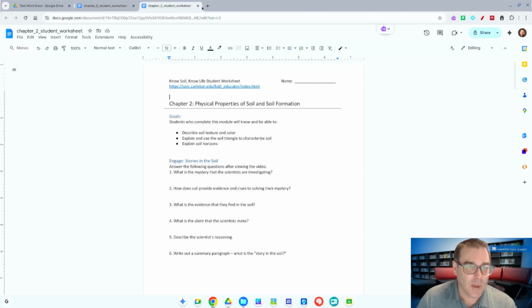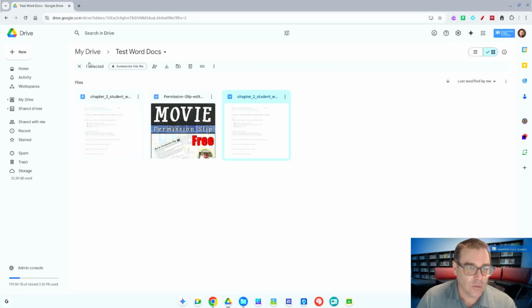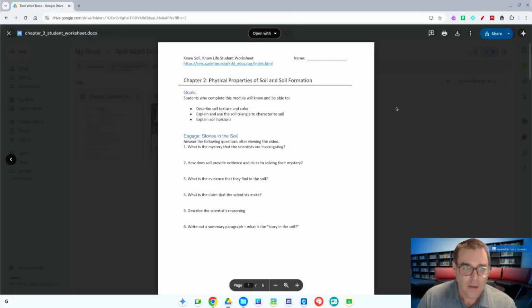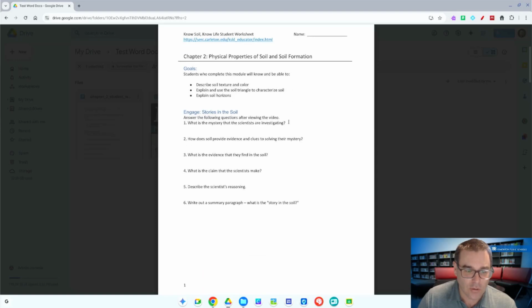However, it would be good to be able to compare this to an original preview. So I can go back to the original Word document that I had here. We can see this is the Google Doc little image. Word documents have a W. So I'm going to go ahead and click the three dots, click Open With, and click Preview. This is going to open a preview version of this Word document without converting it into a Google Doc to give me a better idea of what this document looked like originally.